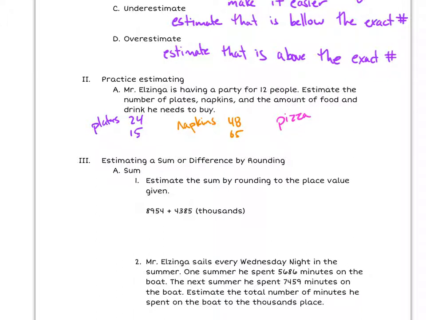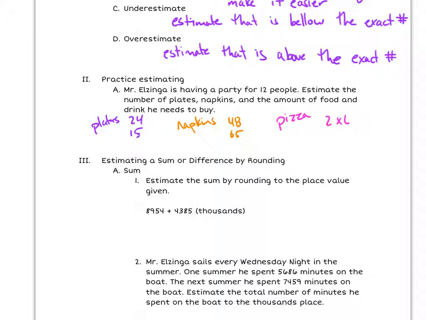Now this is where our estimating comes in. We have to first decide how many pieces are in one pizza, right? 8. Okay, 8 pieces in an extra large. So we've got to estimate how many pieces each person's going to eat. Two extra larges, so two XL pizzas. So everybody could have a couple pieces, right?